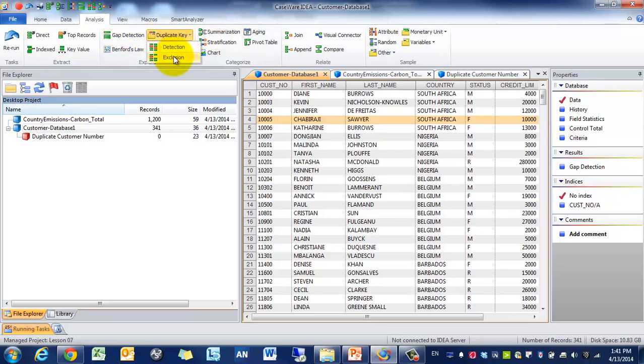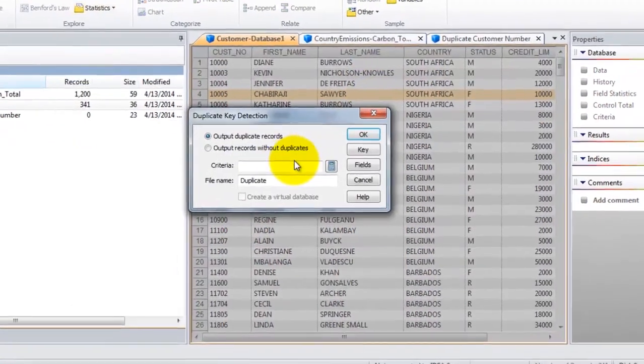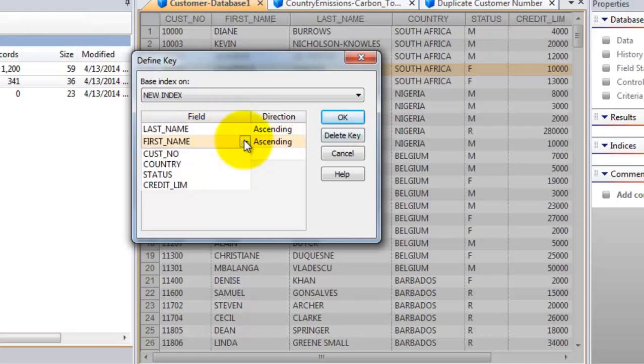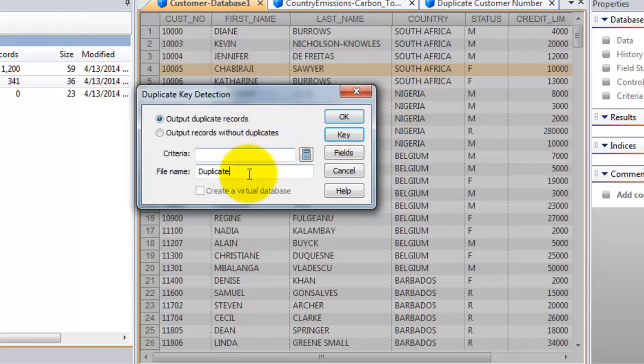Maybe we want to understand, are there potential duplicates that we should be looking for? So we're going to identify the key, and we're going to use, say, last name and country. Press OK. And then we're going to call it duplicate last name country.